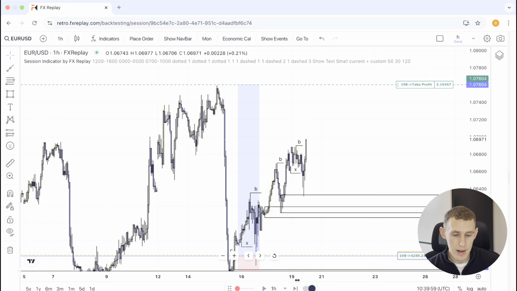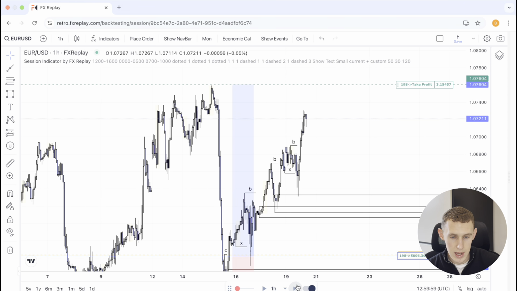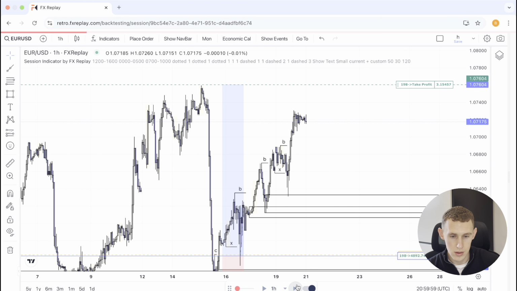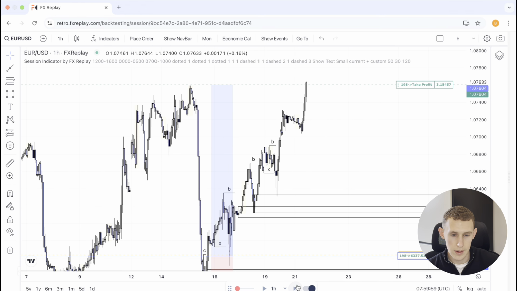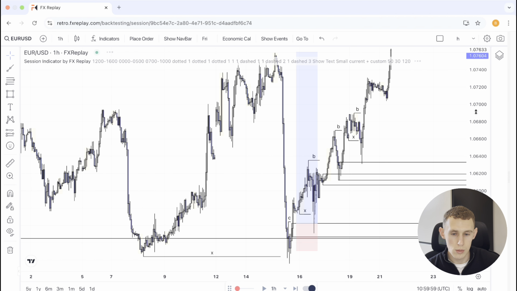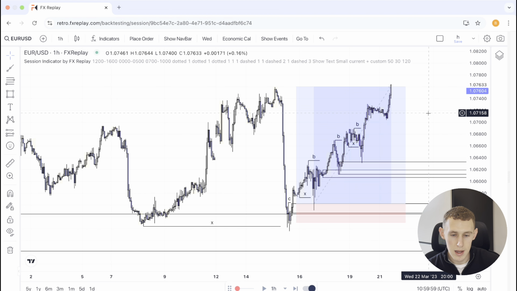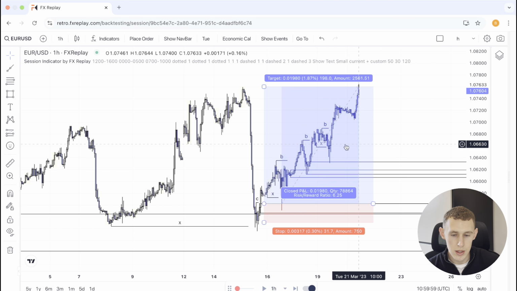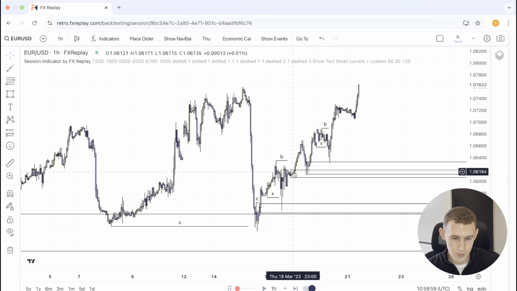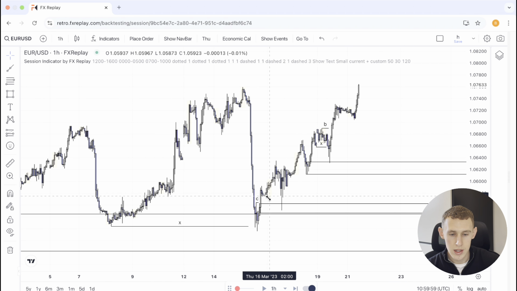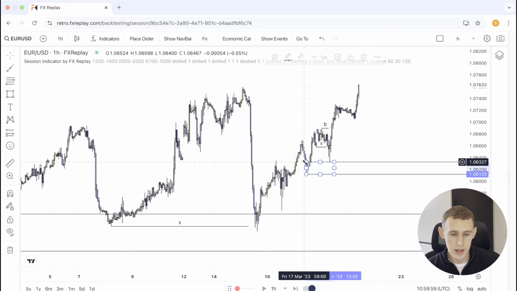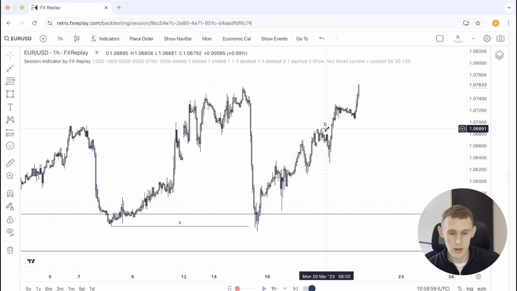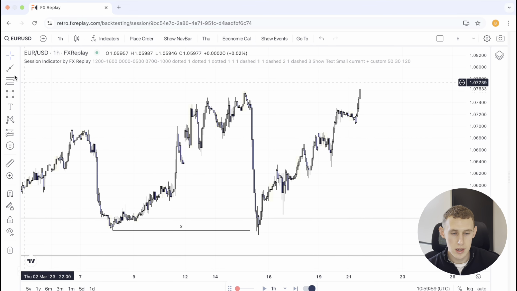So yeah, let's see how it develops from here and see if we can get in on another trade. Cool, so there we go. The initial trade hit TP for 6%. A bit of a swing position from the 16th to the 21st, so 5 days, including the weekend. So a bit of a longer trade, a swing trade position, but we also managed to get that day trade as well, like I said, from this demand.